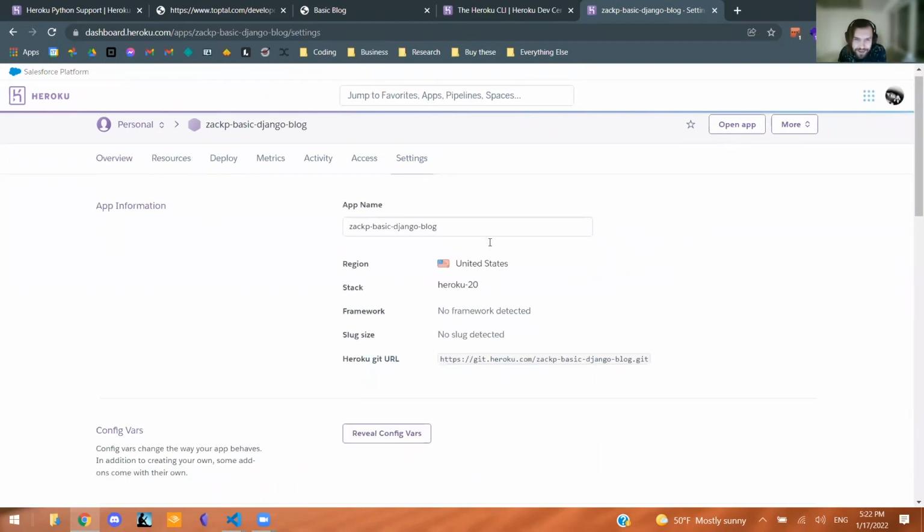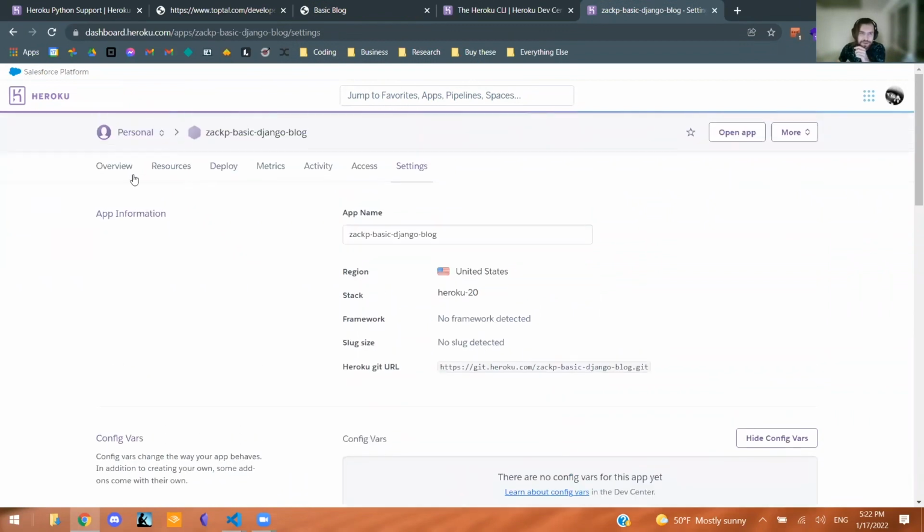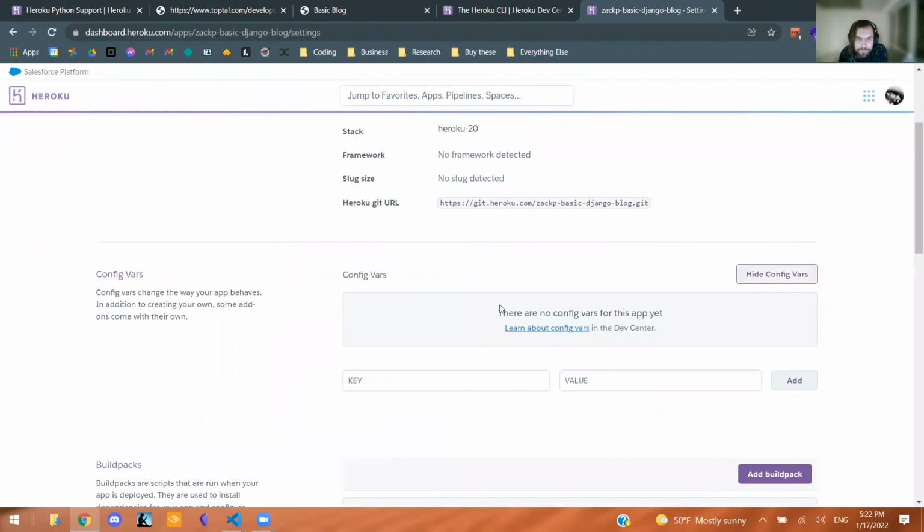Now that we have our application, in order to get this to work a bit better, you're going to want to go to your settings. All the way on the right of this little top bar up here, open up your config variables like I just did. These are basically your environment variables for Heroku. And we're going to set a couple of settings here.